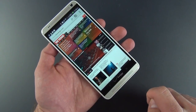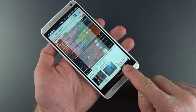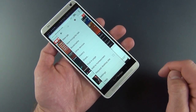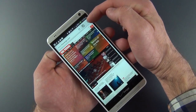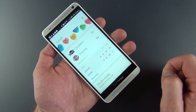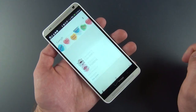Now you can adjust the behavior of the home button under settings. So for example, if you tap and hold the home button, by default it takes you to Google Now, but I've changed it to bring me to settings. So no matter what app you're in, it takes you right to settings. But of course, settings toggles or buttons will appear in the app. Now you can also swipe up on the home button to take you to Google Now. So you can see it quickly launches Google Now. And you can do that from anywhere on the device.